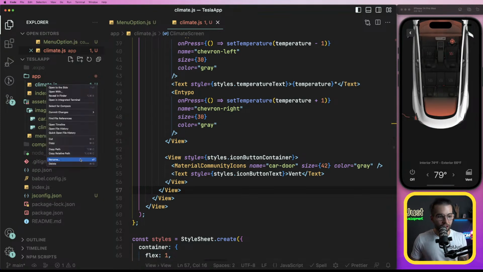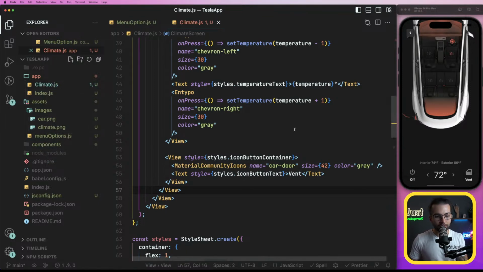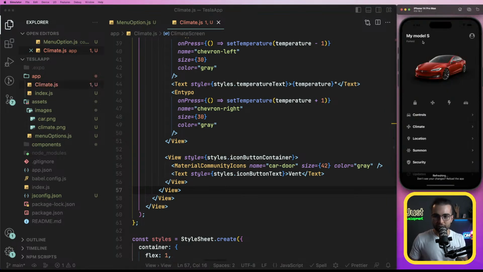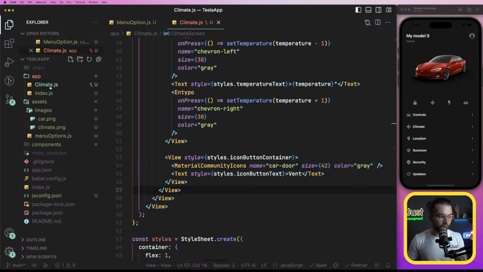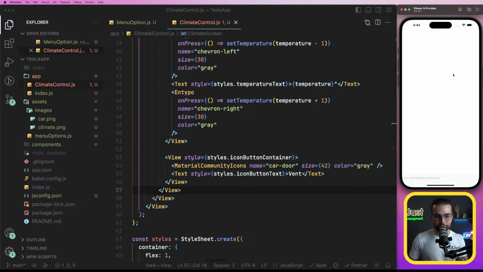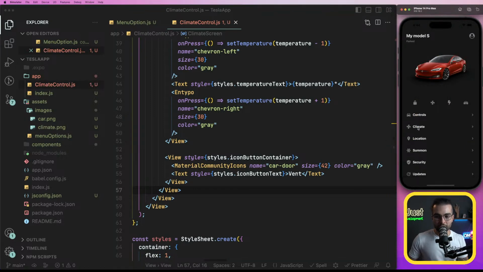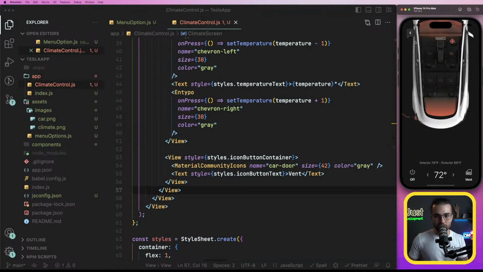However, if I change this to climate with a capital C, if that's what you mean, if you want to have capitalized file names, in that situation, if I refresh the page, it will still work. However, if you have a name climate control, in that situation, I'm going to refresh. That's very important. If I press on the climate, it still goes here.